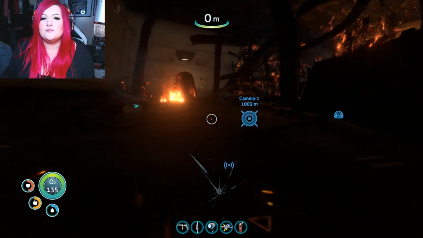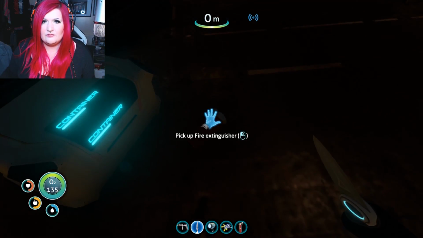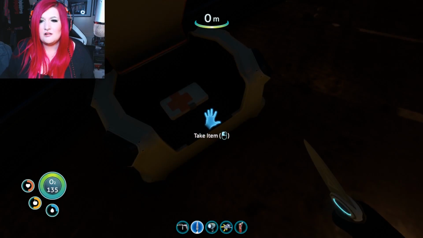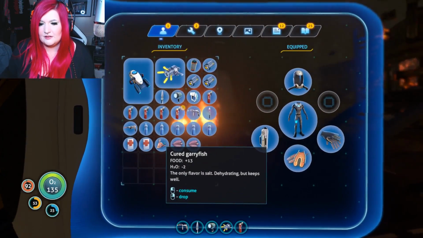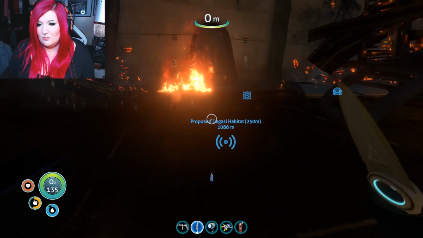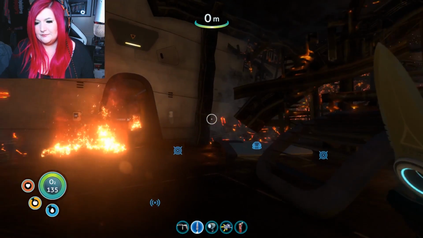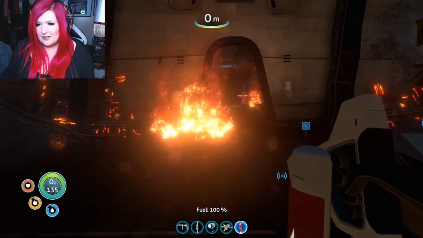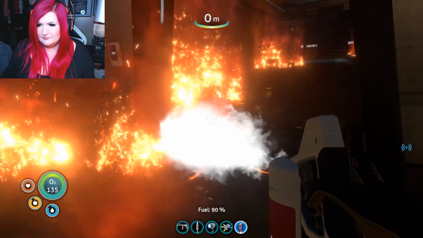Gotcha. Chest. Give me a thing. Fire extinguisher here. Right, we're gonna actually have to use a first aid kit. We're gonna drink some water. We're gonna pick that water back up. We're gonna eat some food. There we go. So, let's put out some of this fire so we can walk through the doorway.